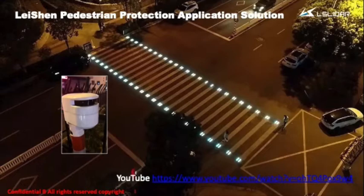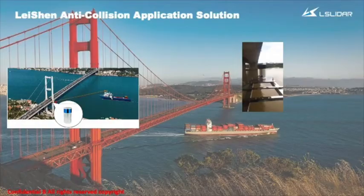Interesting. Yeah, because a LiDAR has good performance at night. And when you do the algorithm, it's also very easy. If you use the camera and pole light at night, the algorithm is quite difficult, and you will find the data is quite huge. With LiDAR the data is very small, so it's easier to do. Yeah. And in this case, we also have it in Guangdong province now.